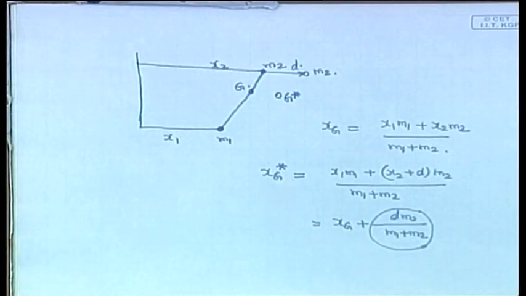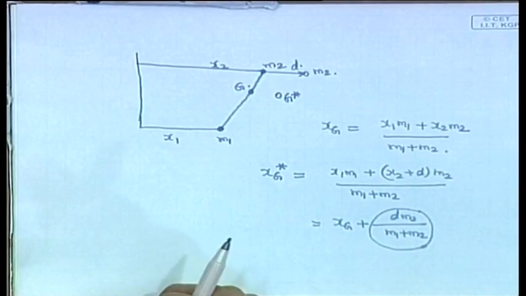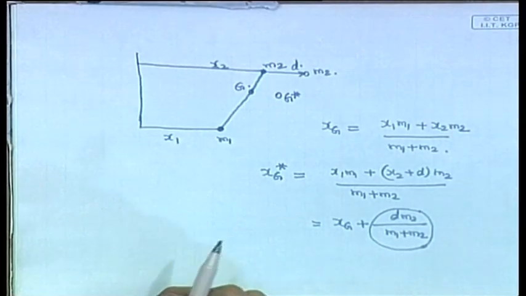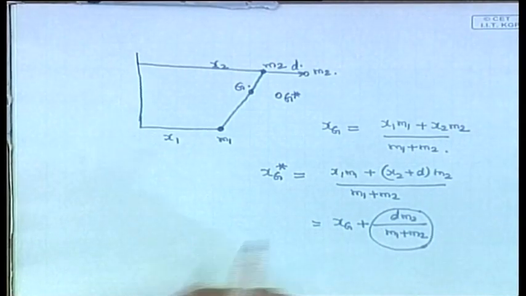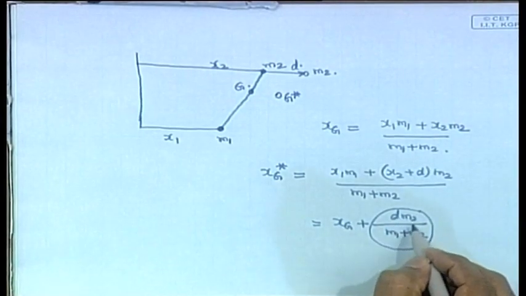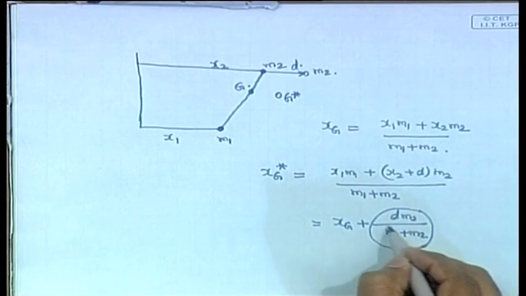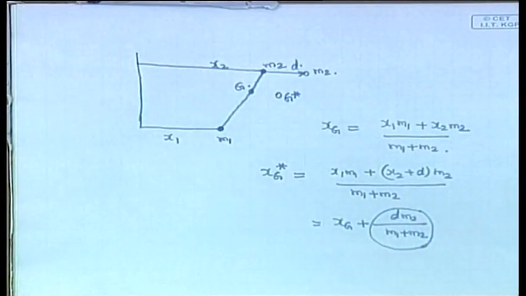So, it just states that if one of the components is moved in a certain direction, the center of gravity moves in the same direction, a distance equal to the change in moment divided by the total mass. This is the change in moment, this is the total mass. Okay. This we need for the next derivation, not this one, the one coming after that. Let us do this. Okay.